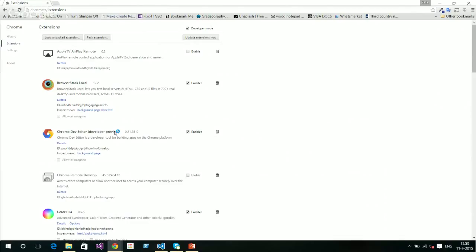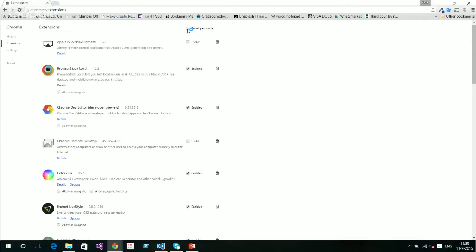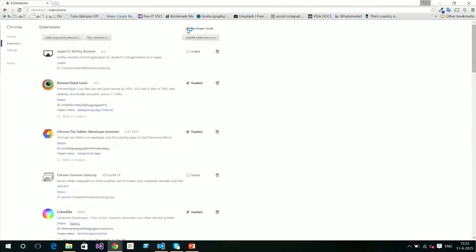Now, we're not deploying an extension, we're deploying an app, but you know, this is where the confusion starts. It's still under the extensions part, but that will probably change in the future, because we're not really deploying an extension, we're deploying an application. So you can click this developer mode tick box, and it will allow you to load an unpackaged extension, or pack an extension for the store, or update all the extensions.